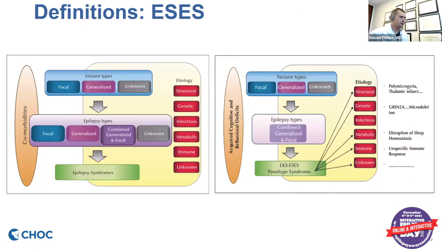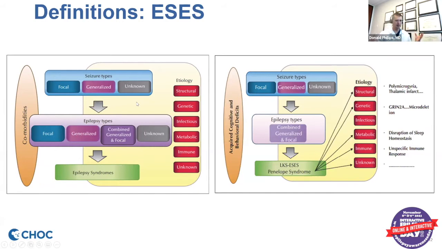So what would it look like if we conceptualized ESCS as a syndrome? The International League Against Epilepsy sat down a few years ago now and came up with this schema of how we think about epilepsies. Patients present with different seizure types. Those seizure types make up different types of epilepsies, and a certain epilepsy may have multiple seizure types. Some of those epilepsies, when combined with other features of the clinical presentation, fit into epilepsy syndromes, things like West syndrome or Ohtahara syndrome. The underlying cause, or the etiology, may be different things.